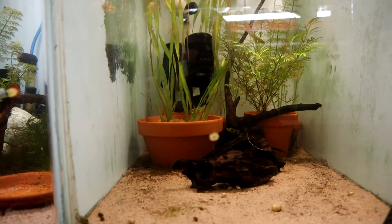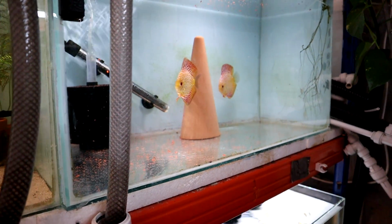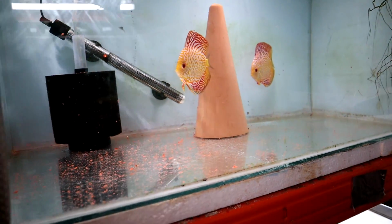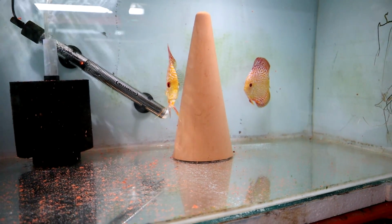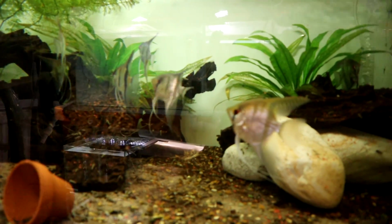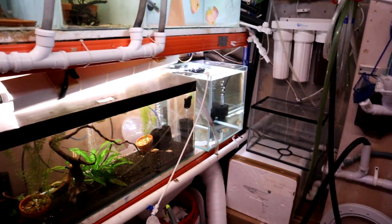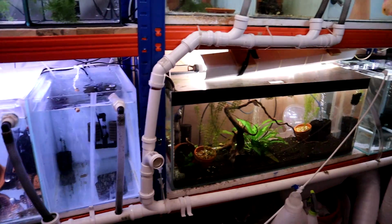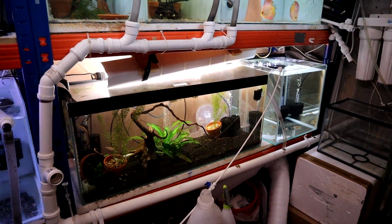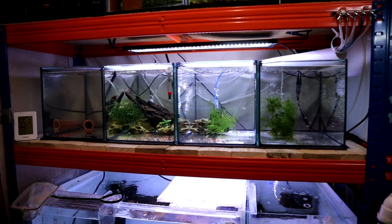We've got the pea puffers in this one, they're doing great, and then the discus in that one. No action as yet, but they have been doing lots of pecking at that cone recently, so you never know. And then over here, of course, we've still got all the angels, which are still looking fantastic. So it doesn't look like I've changed a whole hell of a lot, but I have done a thorough clear out of this room. It's looking better to me. I think I'm much more enjoying the space and the layout of everything, if nothing else.